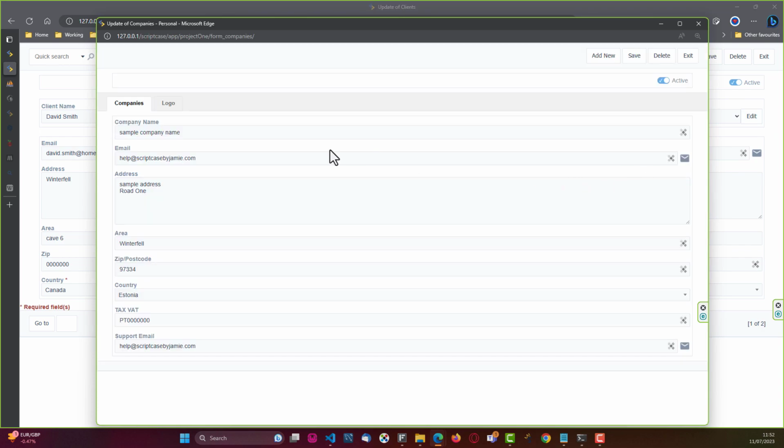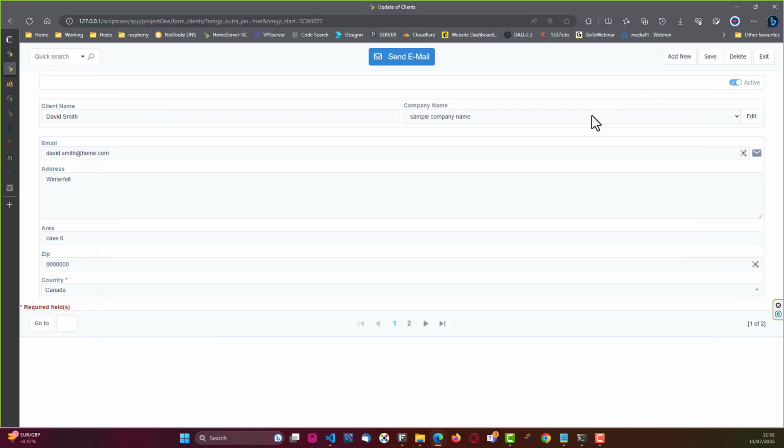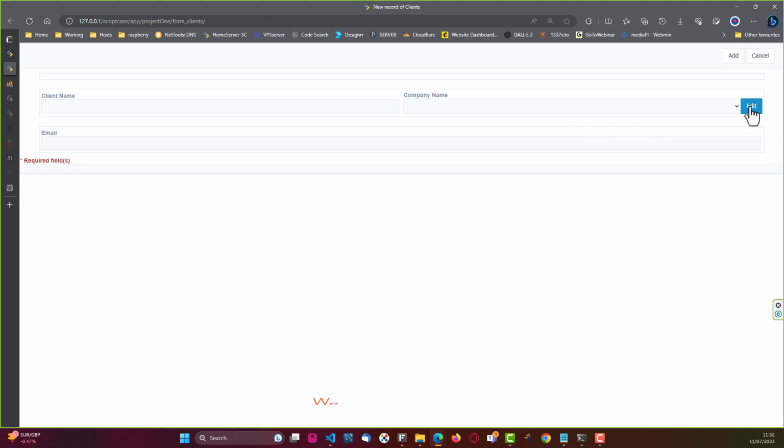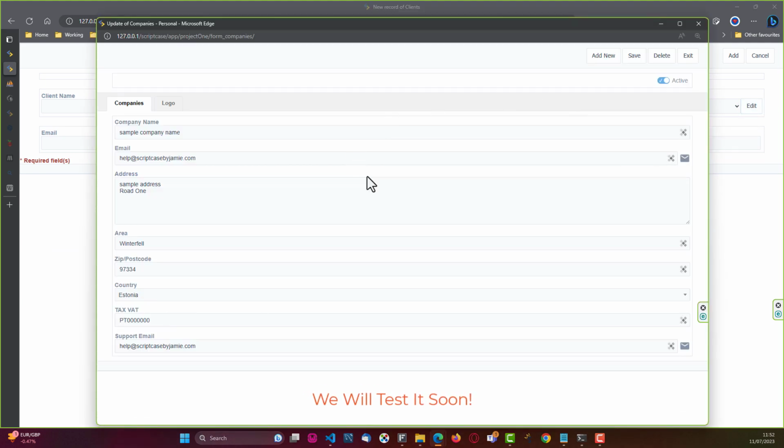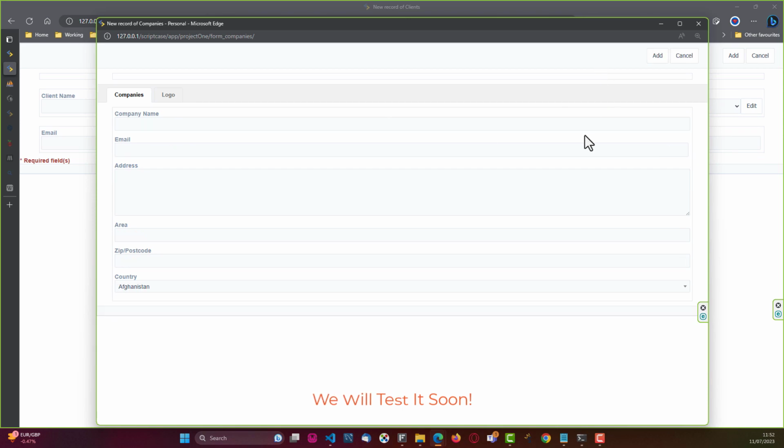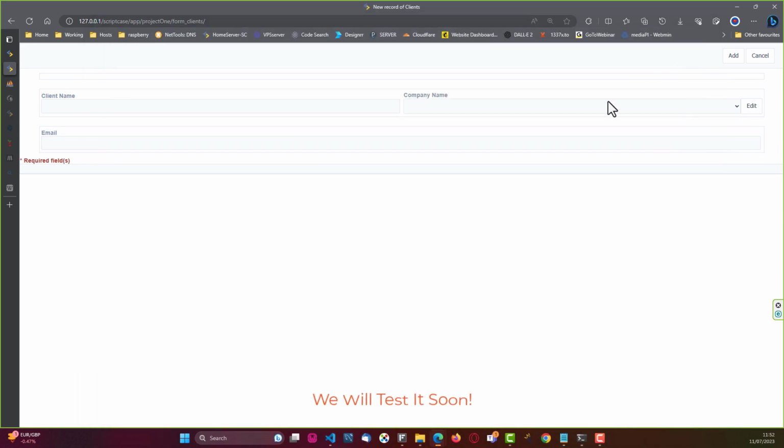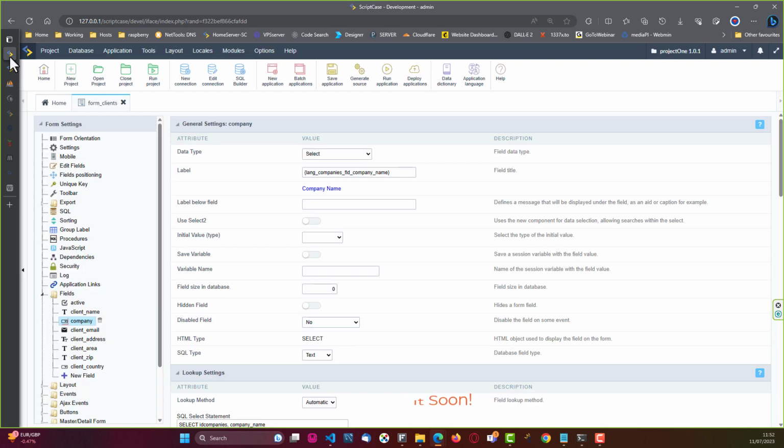So I can click here the edit, and that will open the form for editing the company information. And if I go add new, we have here then also the edit, so I can actually add a new company straight away from here if I wanted to. Now we can make further changes to that later on, but for now, I think that's good.